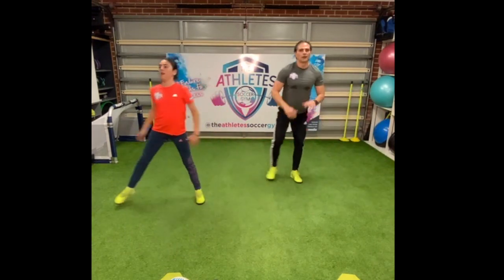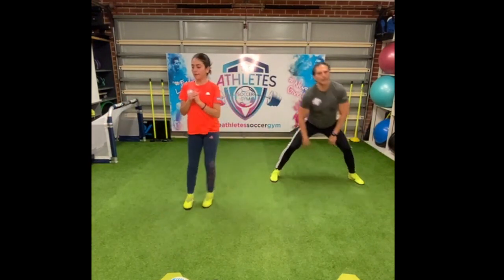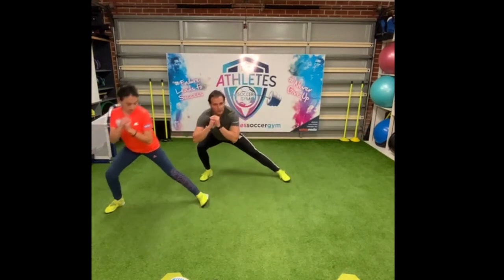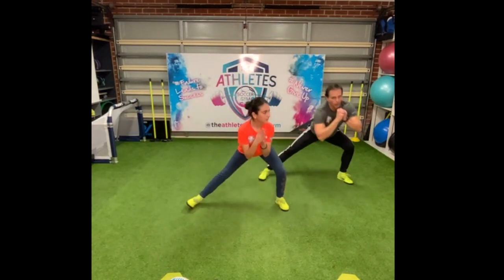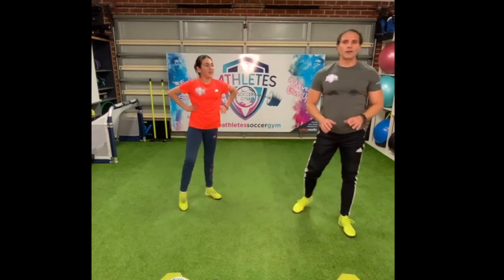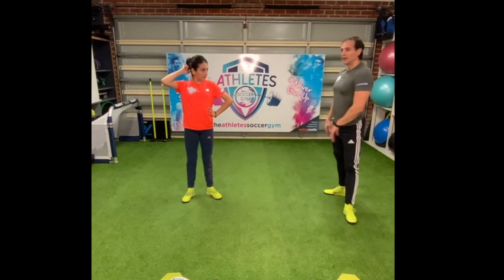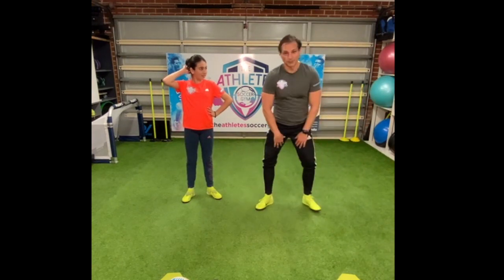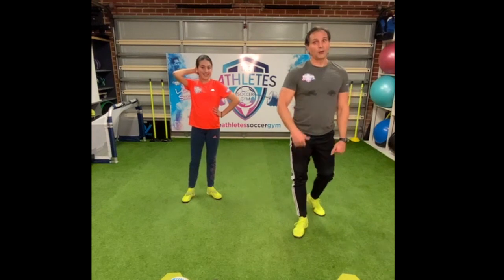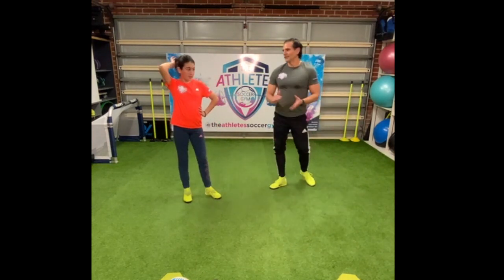Good. Yeah. If you're confident, you can go low. Just be careful with the stretch. Okay, and go, only go as low as you can, not till it's an uncomfortable stretch. If it's uncomfortable, especially in the groin area, too low, pull it back. All right, what's next? What do you think?